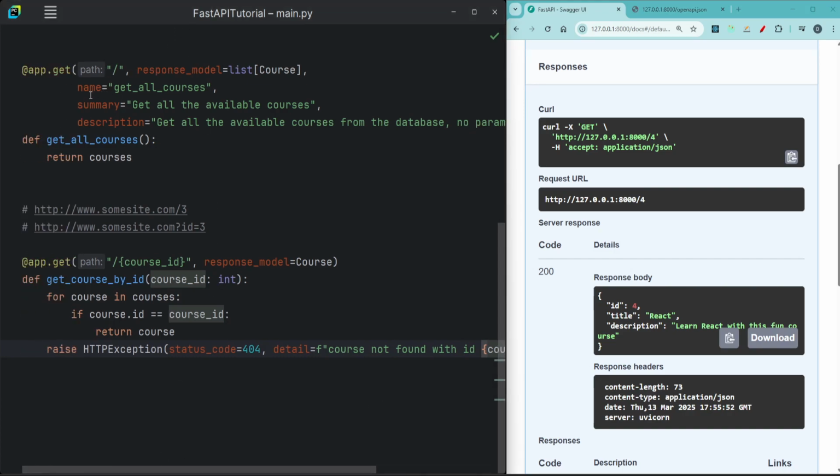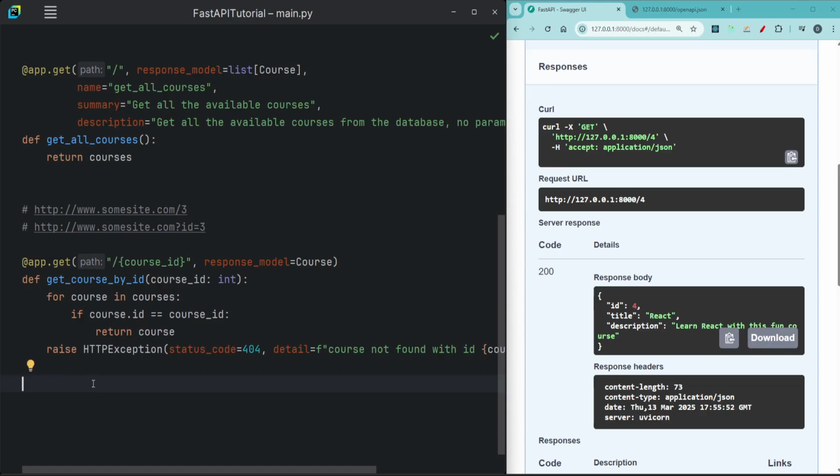I'm not going to write this name, summary, and description again for this one. I will fix that in the final version when I check into GitHub. But in the interest of keeping the video as short as possible, I'm not going to do that now. So now that we have created two endpoints to get all the courses and to return a specific course by ID, let's try and create another endpoint, maybe search course by title, or we will not do any more get methods. Let's quickly jump onto the create one.